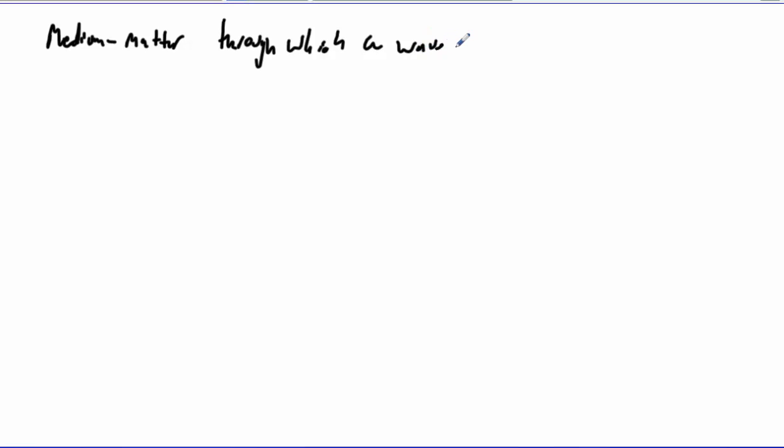What you need to remember is that the matter itself doesn't actually get shifted out of position. What I mean by that is it vibrates, but once the wave goes by, it goes back to its initial position. So if we think of matter as made up of a whole bunch of atoms, like a solid, then essentially what happens is a wave comes through this way, and that bumps this atom up, and then it vibrates back down. And so this atom just vibrates up and down, up and down, up and down.